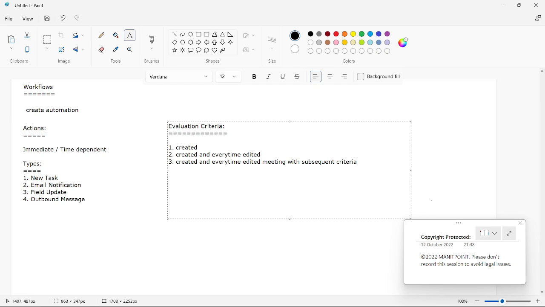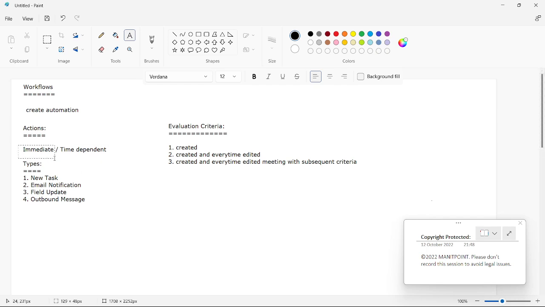First, you should know why we need to go for workflow. Workflow will do some automation based on the business logic. In workflow, we have two types of actions. One is immediate, second one is time dependent.